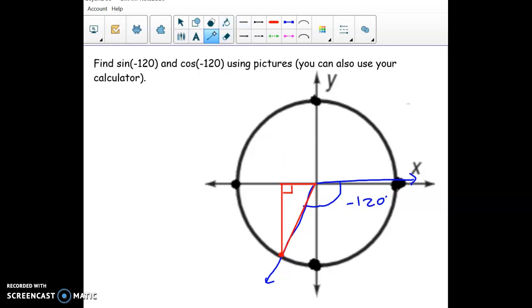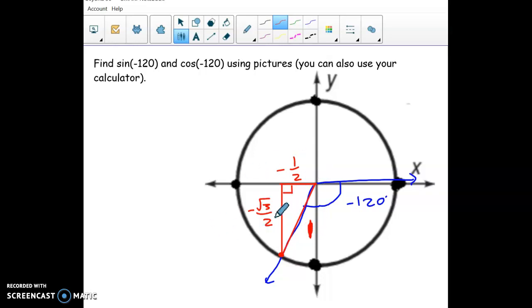Okay, and because again this is a unit circle, this side is going to be 1, and we're going to use our 30, 60, 90 picture. So that's 1, this is 1/2, and this is square root of 3/2. And then again, because I went left, I'm going to go negative here, and I'm going to go negative there because I went down. So now I have 1, and then those two sides in my right triangle. Okay, so we're going to use this as our reference angle, the one that's connected to the center of the circle right here. And so when I do my sine of negative 120, I'm going to use this angle as reference.